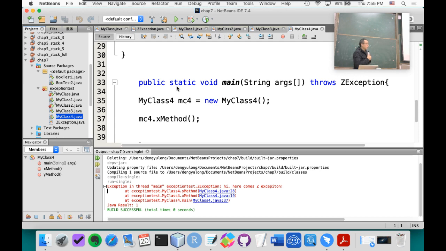In the future, we use a lot of APIs provided by the platform JVM. We use a lot of classes in the API. The methods in the classes will throw out exceptions. For example, if we want to write something using the internet, we use a method to connect with the internet. And when we execute this method, it must have an exception. So you can get an exception object from it. What should we do? We should put this statement into a try block and write the exception handler for it.